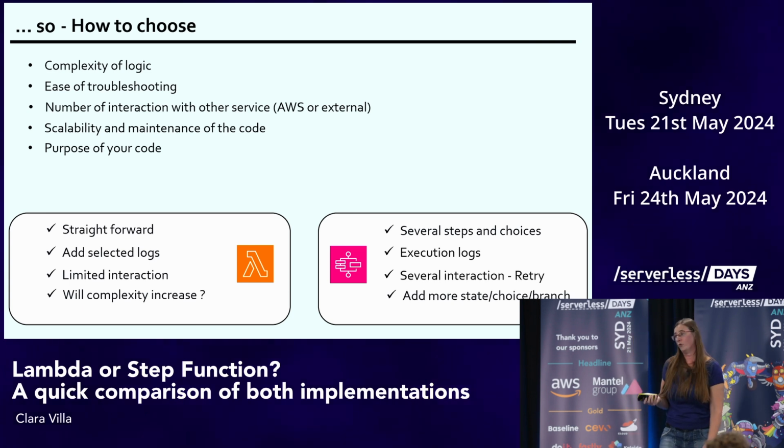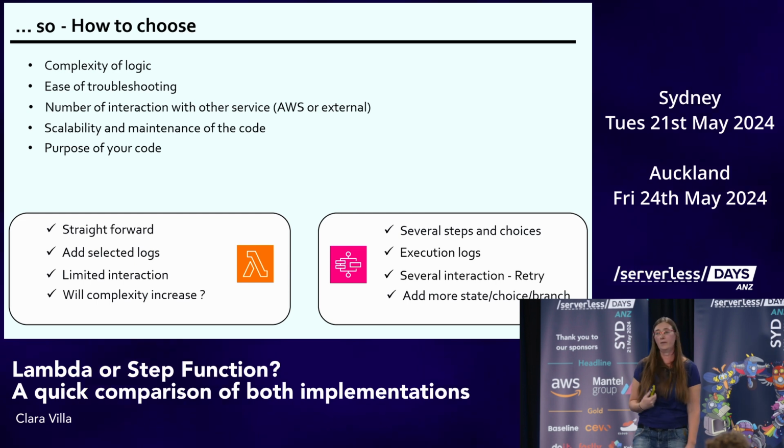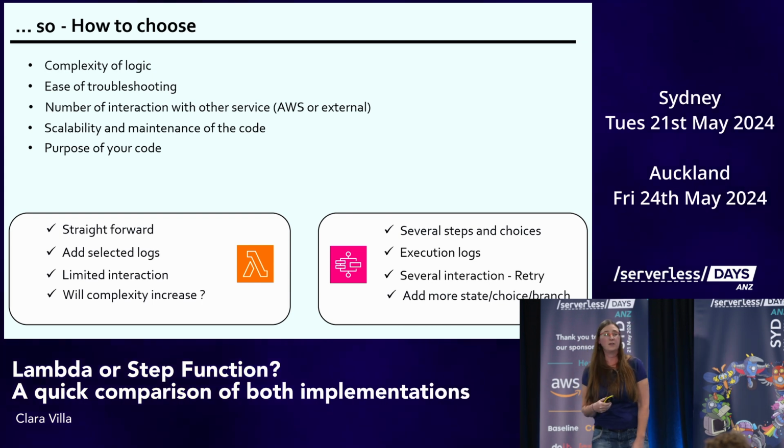And then I have a couple of points that we haven't really seen in our implementation. One is the purpose of your code. So why are you writing this? Is that my own personal project? I'm checking when the bus is coming or whatever. I'm going to be the only one using it. So even if I write a Lambda that is convoluted, I'm going to be the only one dealing with it. Hopefully, if I go back in 6 months, I know what I wrote.